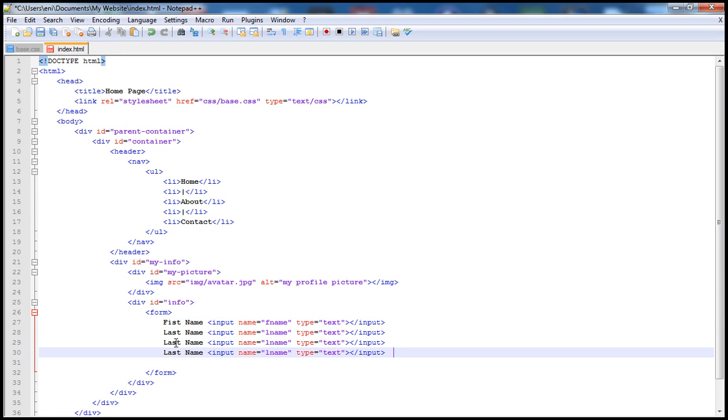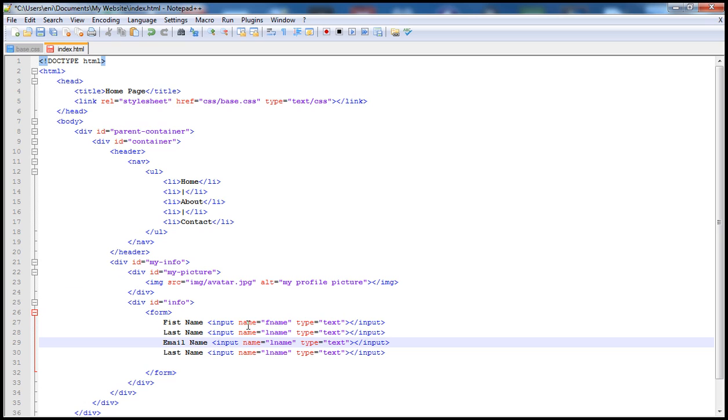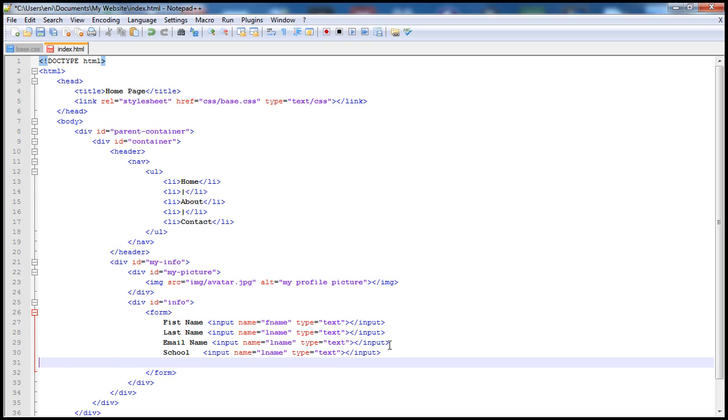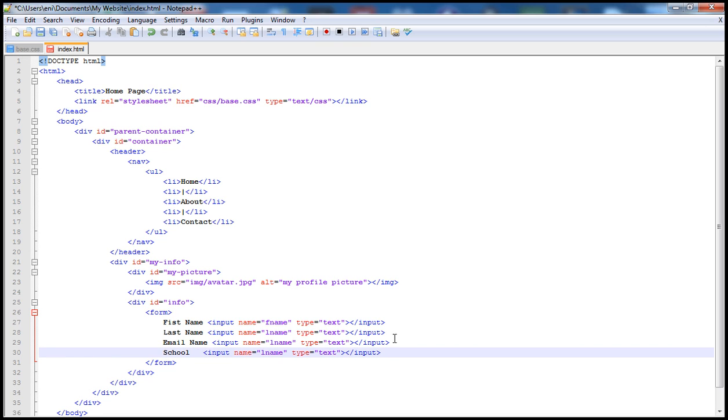And I'm going to put email and school. Alright, let's go ahead and close our form here, but we want the email to be under, so the BR here means break.